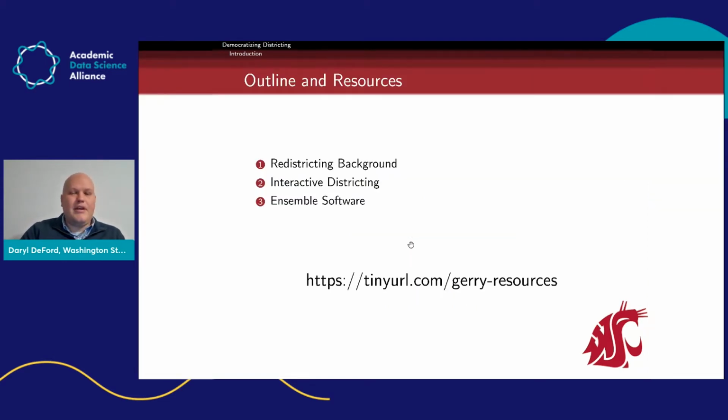As an overall outline, I'll talk a little bit about the basics of redistricting, the problem we're talking about, then look at an example of a browser-based app for building and evaluating maps on the fly, and then wrap up by showing you some templates of some Markov chain sampling software that's being used in reform efforts and in court cases to help design good maps.